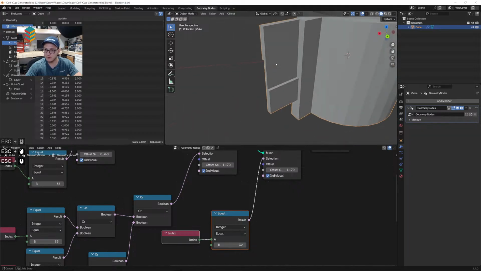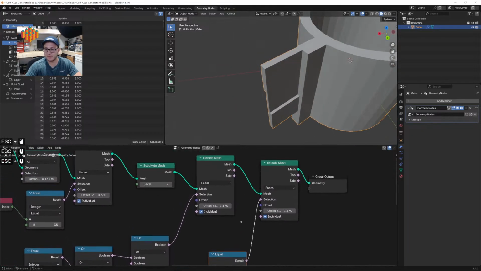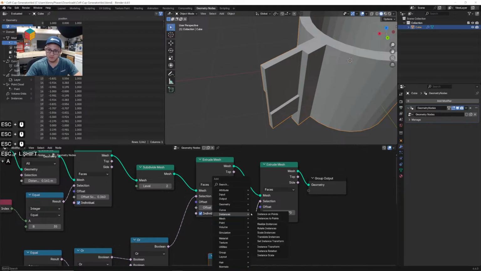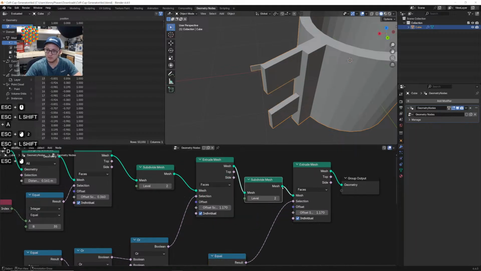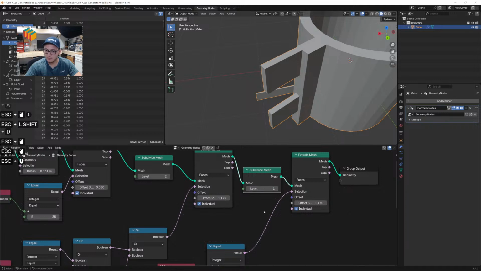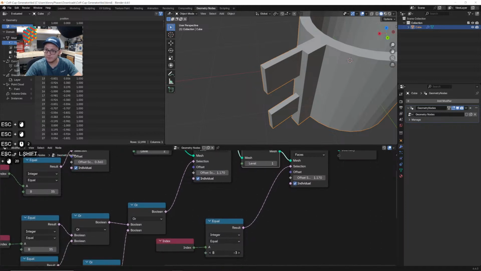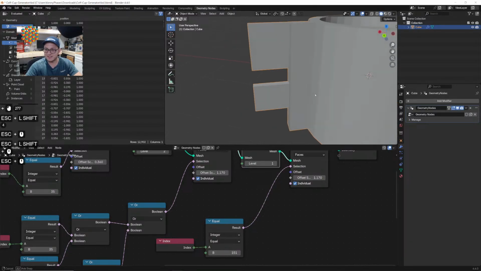So hold on. I probably would also need to subdivide again. So just subdivide again. Just level 1, that's fine. Shuffle through these, see which one it might be. Nope, I missed it. You guys get the idea, though.